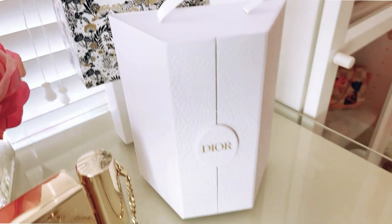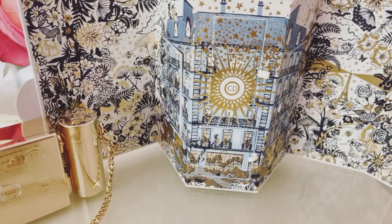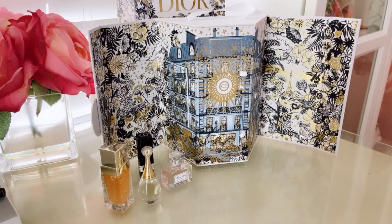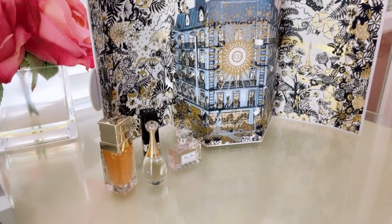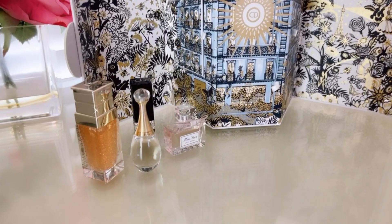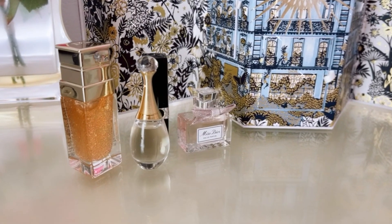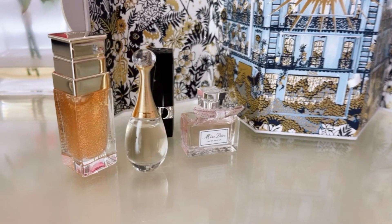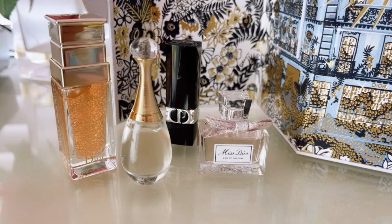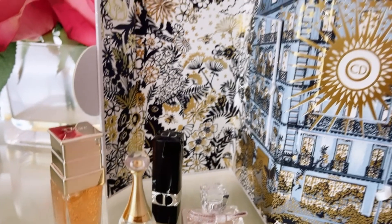The outside is white packaging with a ribbon and Dior on the front. They have that beautiful Alice Shirley design inside the 30 Montaigne in golds, blues, whites, and navy. By the time I saw this last year it was sold out; this year I wanted to make sure I got the smaller version. If you're a huge Dior fan and want to display the advent calendar but your display space isn't big enough, this was a great option — approximately seven and a half inches tall and 14 inches fully opened.